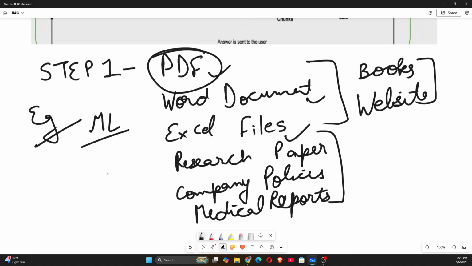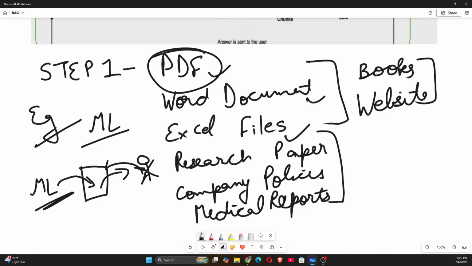So this is a chatbot, and this is a machine learning book. I want to train that chatbot with this book. This is me. I will give it a question, and I want this chatbot to answer from this book and return me the answer. This is the whole thing I want.